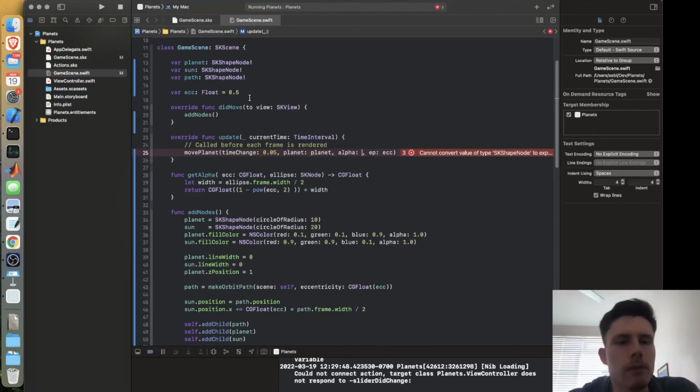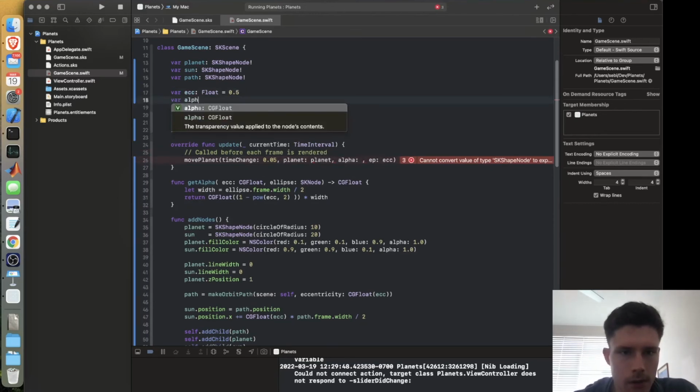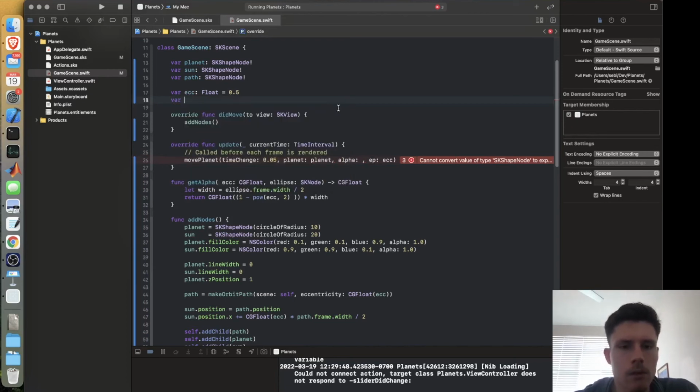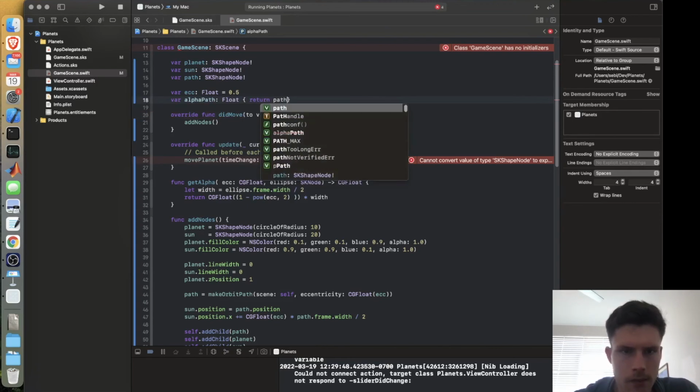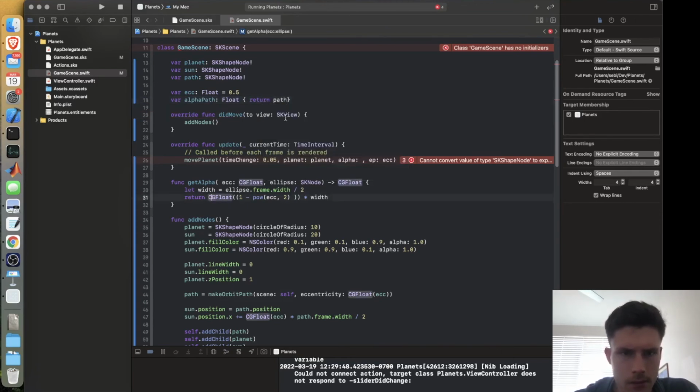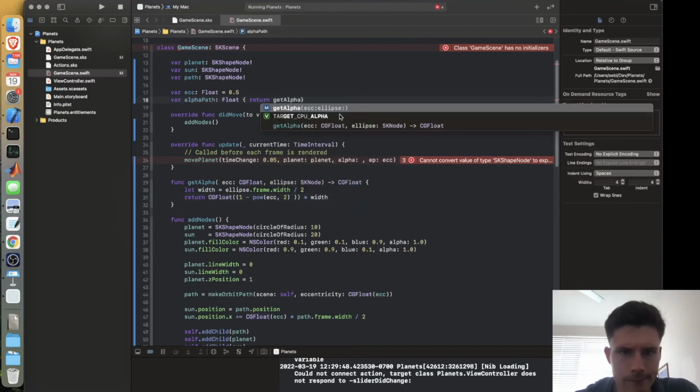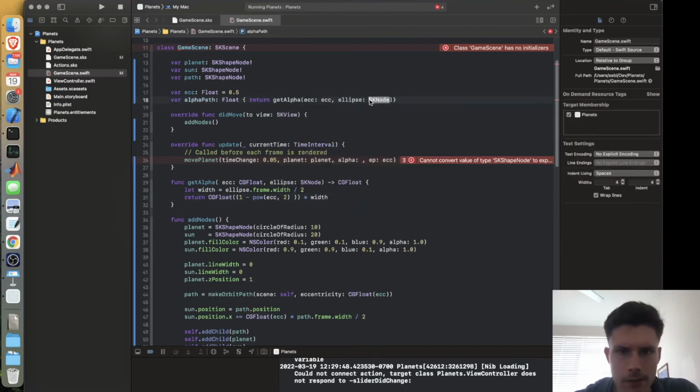I think a good way to do this is probably var alpha path, because alpha is a property of the scene too, so I don't want to use that variable, is float, and it is return path. Let's do get alpha, eccentricity, and path. Let's see if that works.